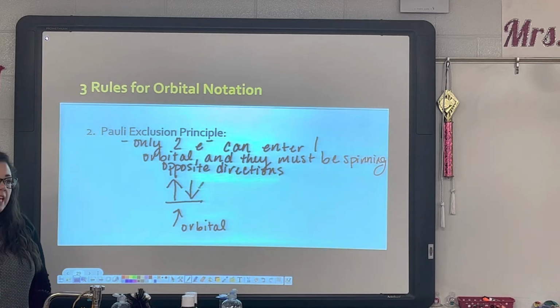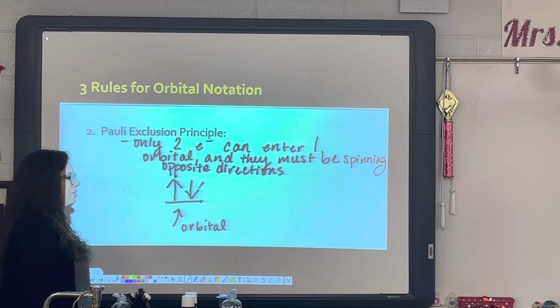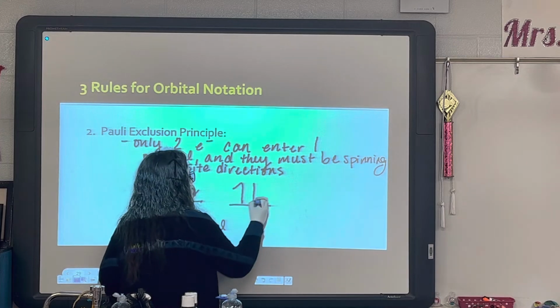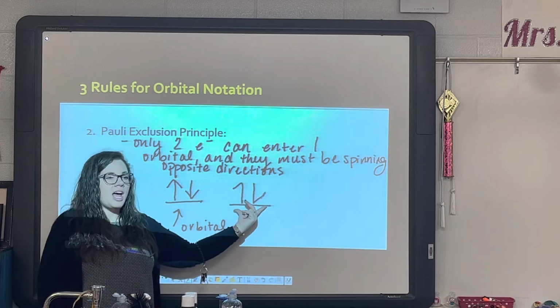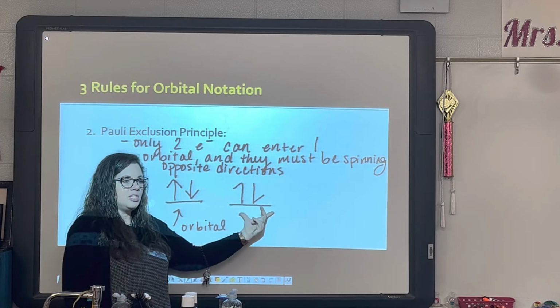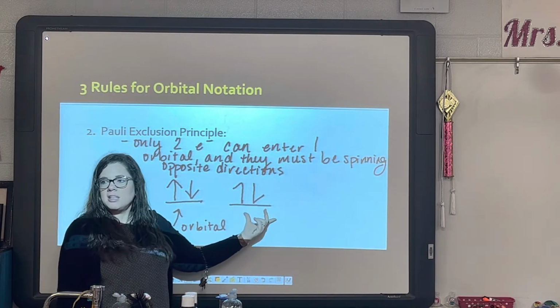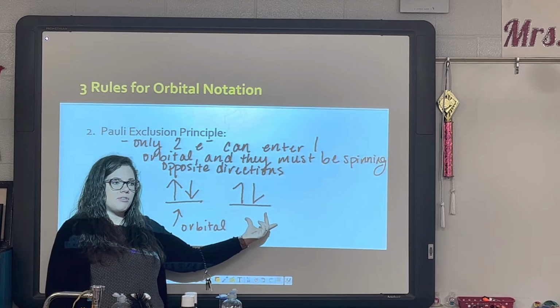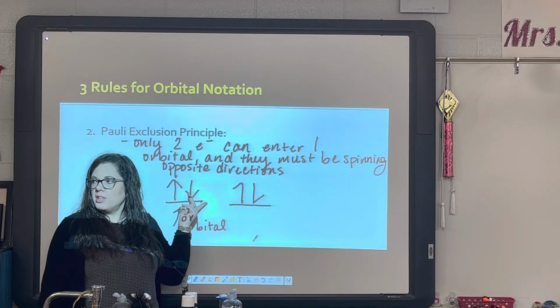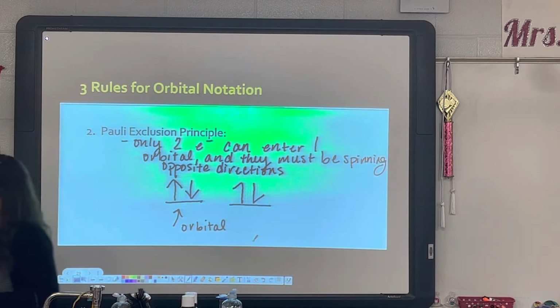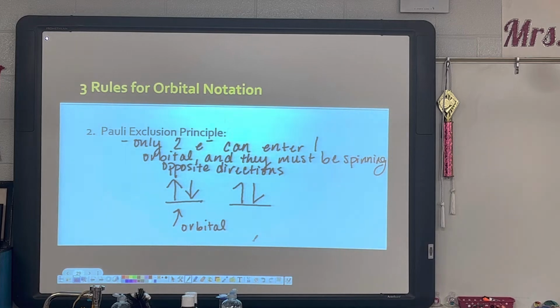Now, if we're filling in 25, 30 arrows, that can take a lot of time. So a lot of the time you can see them written as half arrows. They'll look like this. It's the exact same thing as this drawing. It's just that these are half arrows and they're still showing opposite directions. It's just that these take less time to draw. That's the only difference. Half arrows, full arrows, whichever you prefer is perfectly fine. They just have to be going opposite directions.